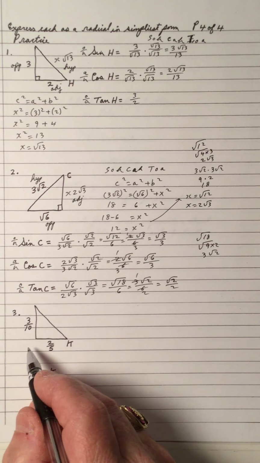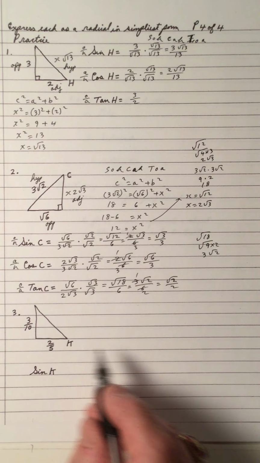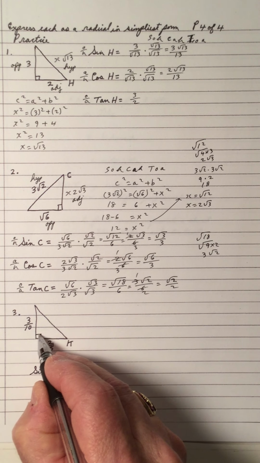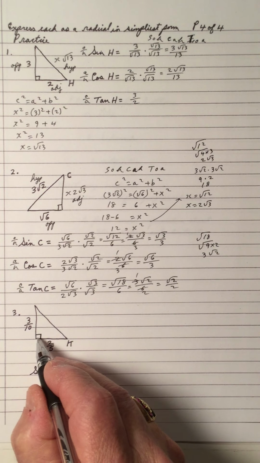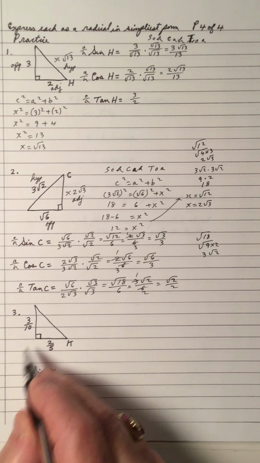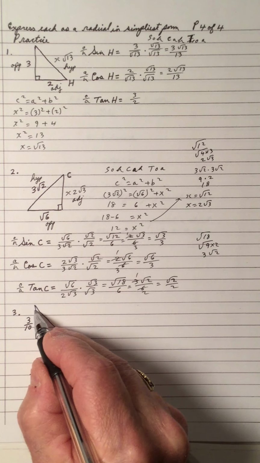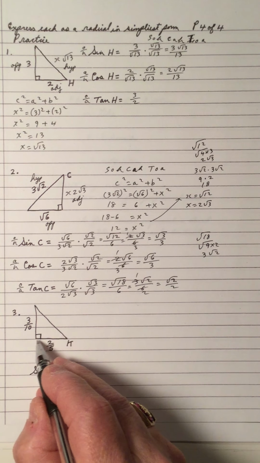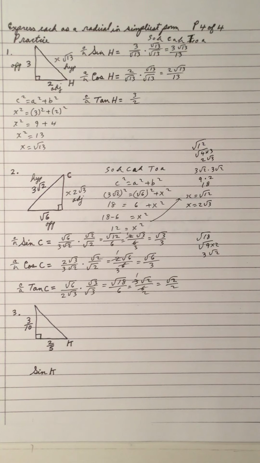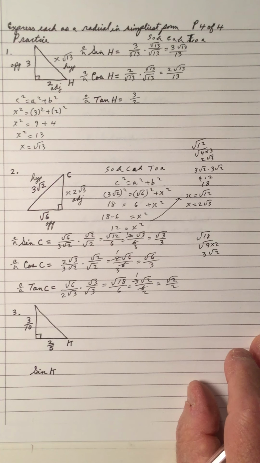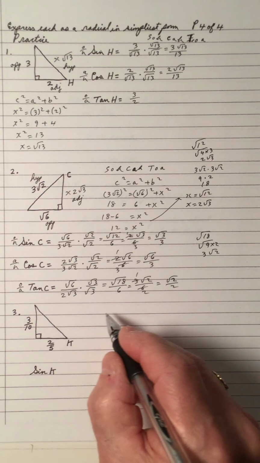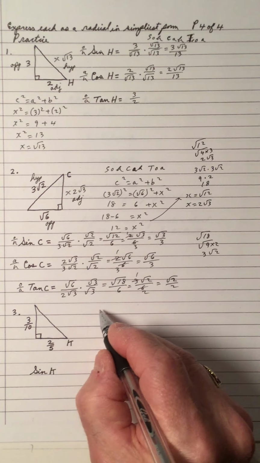Done. Now we have one more to do. Again, look at the error. This has to be a right triangle. I left off the square here. I would not be able to do this if I didn't put that right angle in there, or if I didn't say that these two lines were perpendicular, because perpendicular lines form right angles. So I need that right angle in order to do the right triangle trig. And I have fractions this time. So let's see what happens. We just go with the flow.